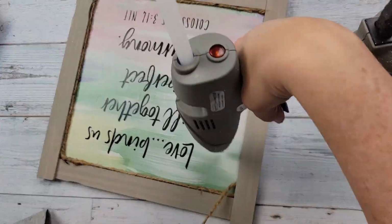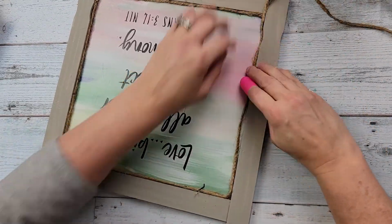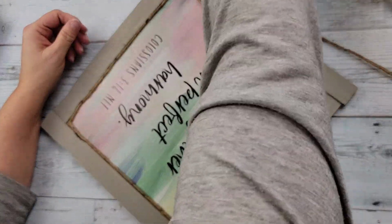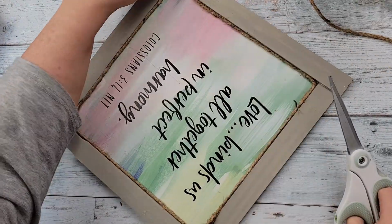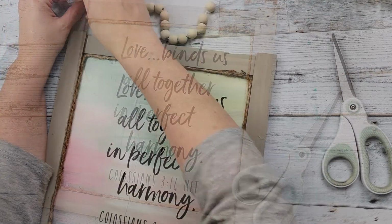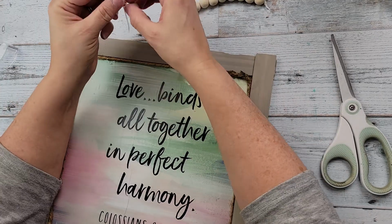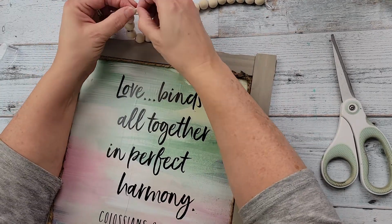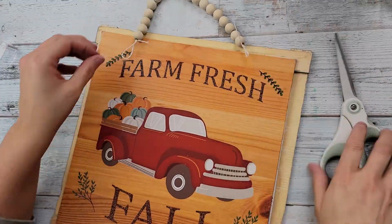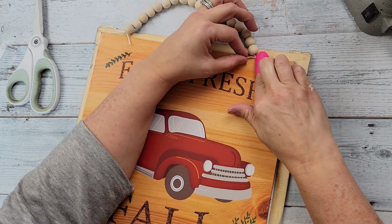Then I just took some twine here and I am just hot gluing it around this picture like you see it. And after that, I'm going to get some half beads that I had. And I'm just going to, oh, sorry, I'm getting ahead of myself. I took this beaded garland that I got from Walmart at Christmas time. It was like 12 feet for $6. So I cut some of it down and then just tied knots on the end, and I'm going to hot glue this to the back.